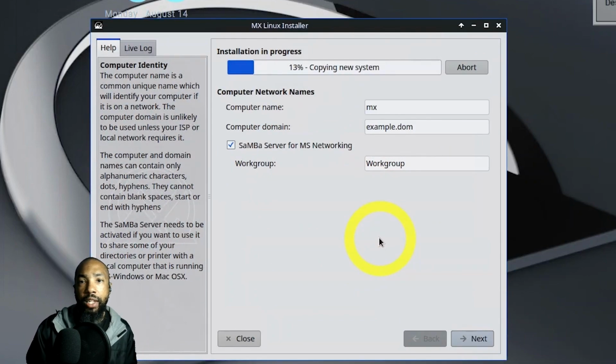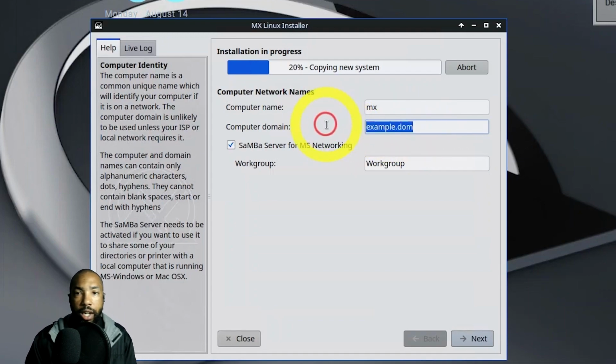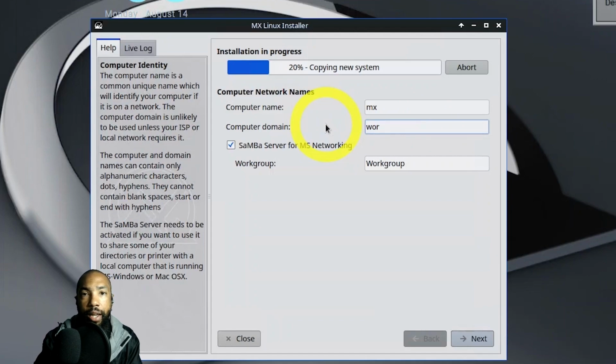And one thing I like about this installation process is it allows you to figure out the computer name and put the computer domain name and all that information down as the installation is in progress, which is really neat. I've never seen anything like that before. And we'll just name the computer, put it on the domain name W389. It's one of my old computer domains.